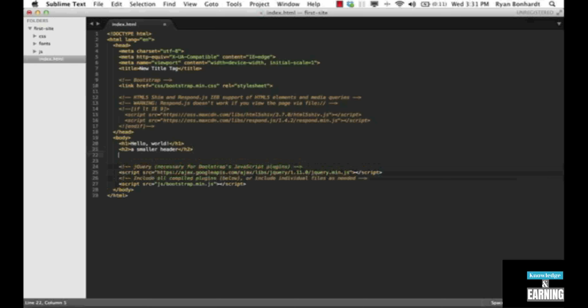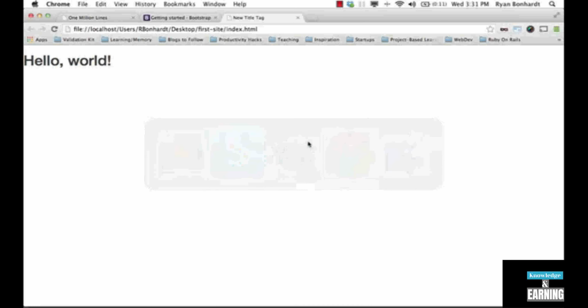All right. Now paragraph tag. This is a paragraph tag. All right, let's save that. Let's go over here, reload the page, and you can see how hello world is big, the smaller header is a little bit smaller, and then the paragraph tag is much smaller.